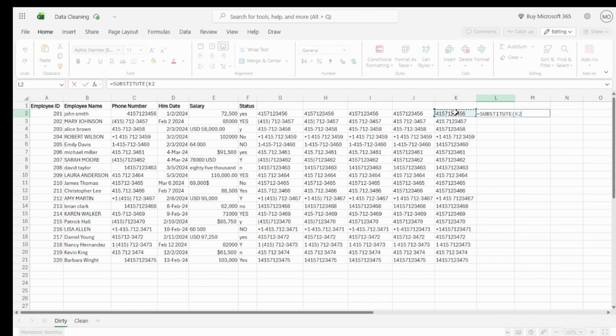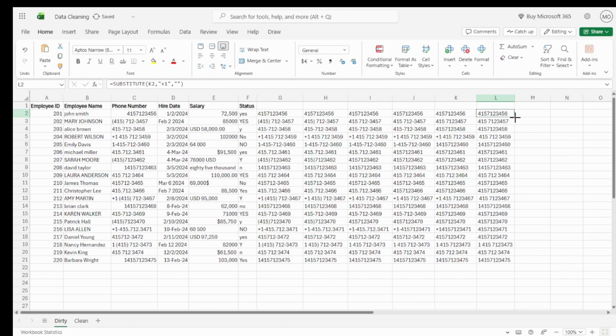Have that number selected, comma, have the opening quotation marks, plus 1. Close them, comma, open and close with no space in between. Close the parentheses, you press enter again, use a flash fill, you shall have taken out plus 1.